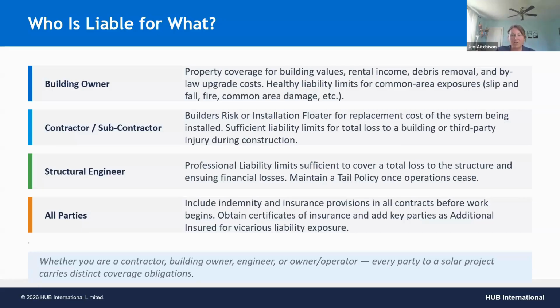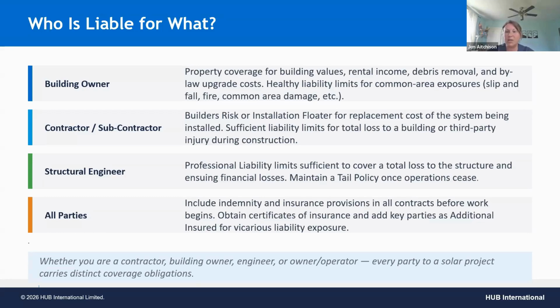We usually get a lot of questions about who is typically liable for what. Everybody is typically liable for something in the process of constructing anything. We see the building owner, if we're using the case of rooftop solar, it's a good example, I think, for this group, then the building owner would be responsible for covering the value of the building. So the underlying building, any rental income if they have tenants, any bylaw upgrade costs that may come about if there's an actual full limit loss.